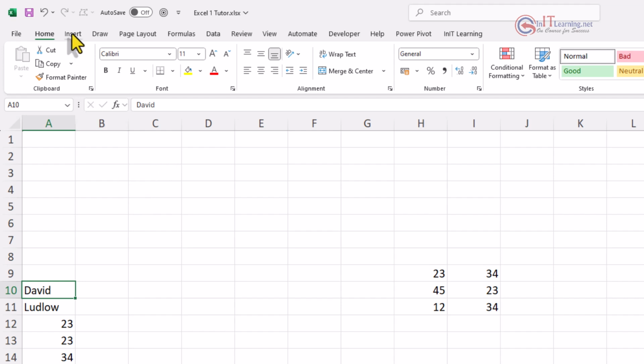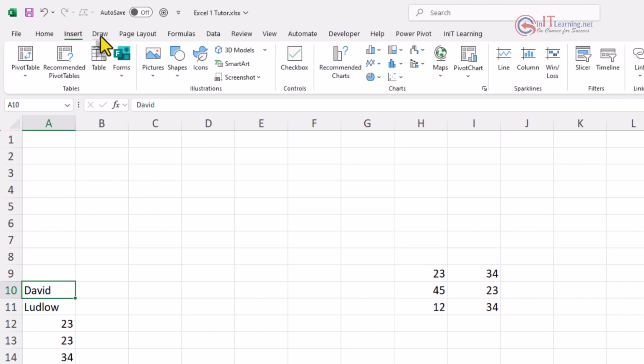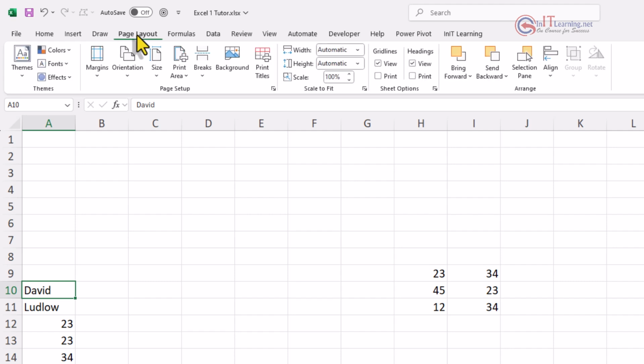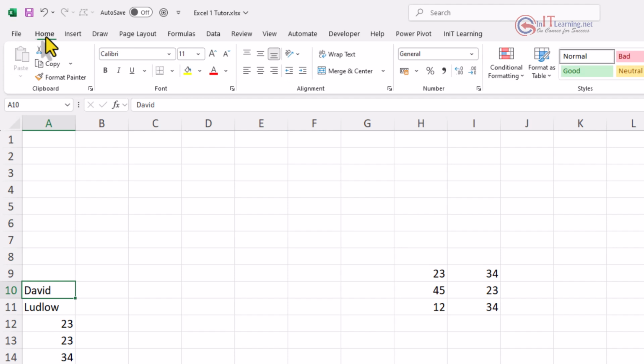If you click through the ribbon bar, they tend to describe what the commands do. So insert inserts things, I've got draw on mine, page layout, and so on. But the home tab, rather than it being called format, is called home. Just know that the home ribbon bar is mainly about formatting.